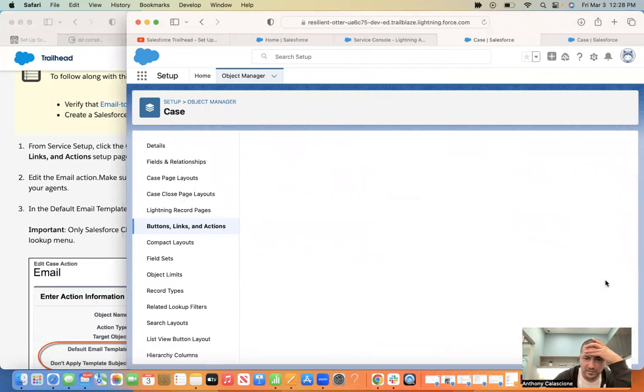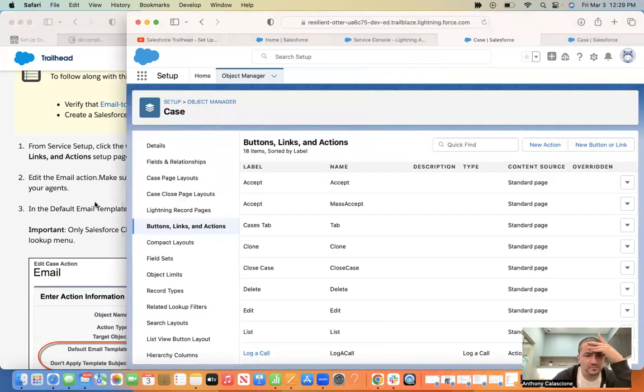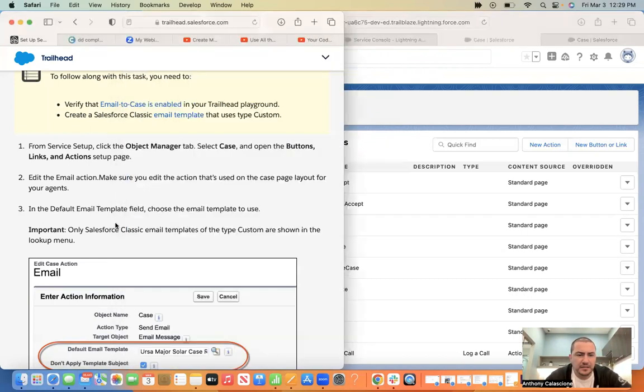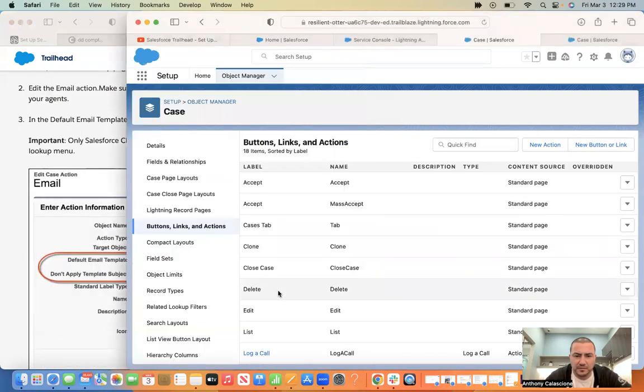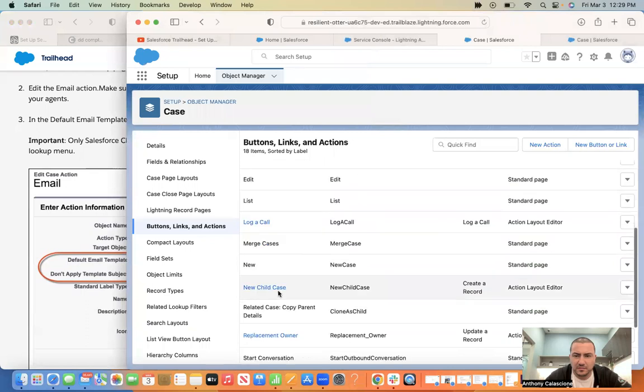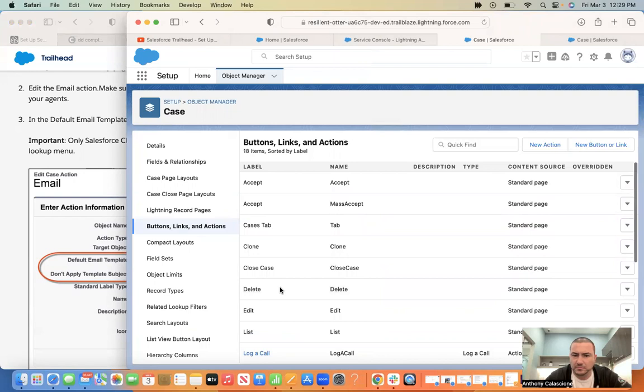Let's see if we do edit. Now that's override properties. Edit the, all right, hold on. Maybe email is one of these. Hold on. Why am I missing something?